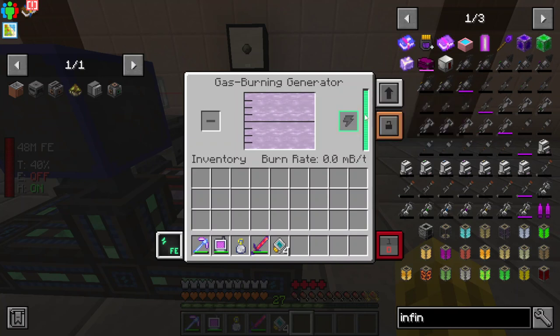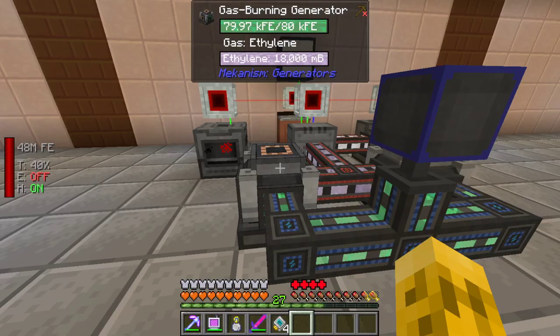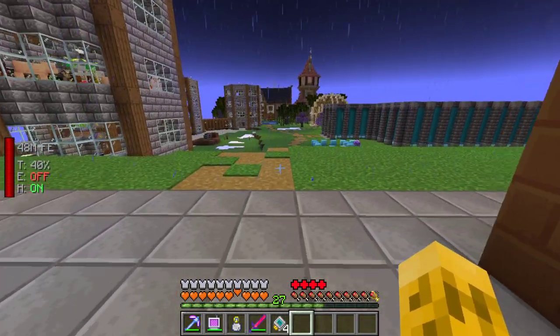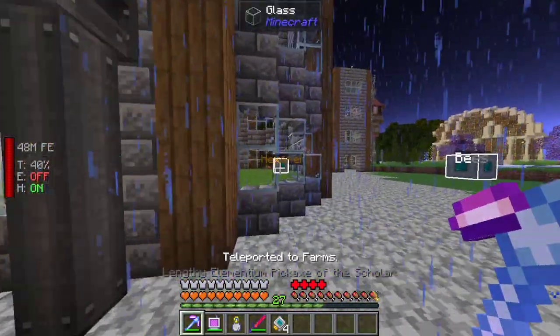But yeah, we've got full ethylene. This thing's barely turning on. What about you? Yeah, so we are in no danger of losing our power at any time soon, so we've got plenty to go use however we wish. Let's go sleep to get rid of this rain.